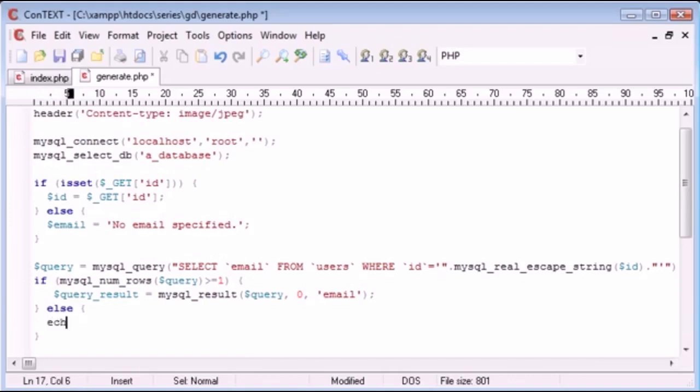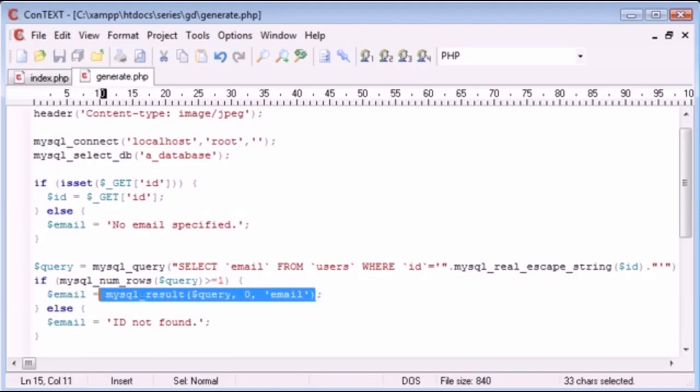Otherwise, email equals ID not found. Now what I'm going to do is change the name of this variable here to email, because the value that we're returning from this MySQL result function is going to be the email address of the user.